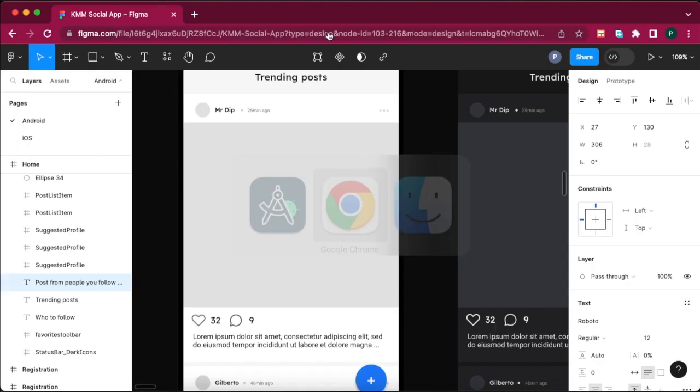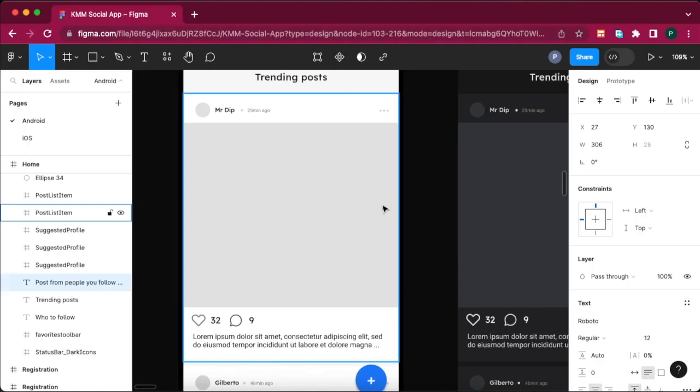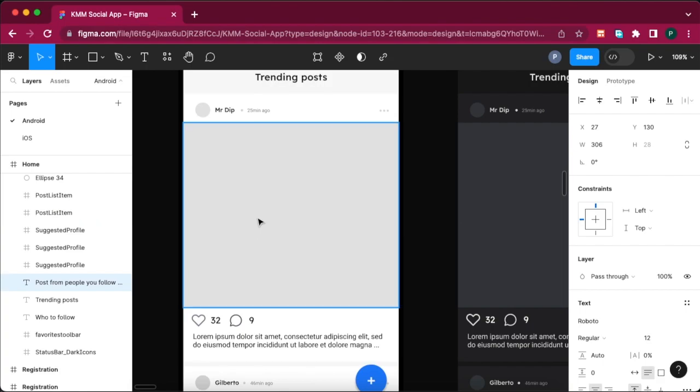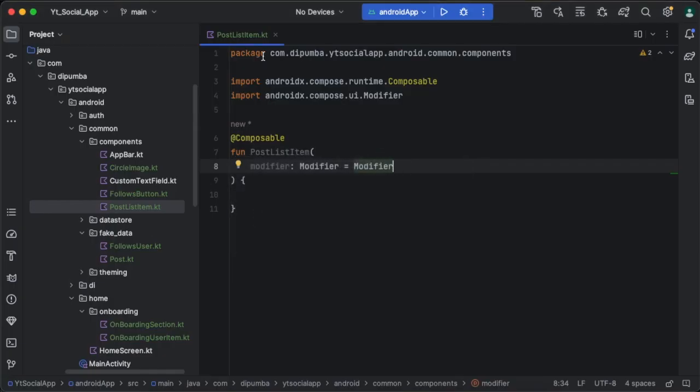Great, now as you can see on the design, I will divide this into 3 separate composables. We'll first of all try to build this post header, post list item header here, and we'll have also to build a separate composable for this likes section, and then we put everything together inside our post list item. So let me go back inside Android Studio.